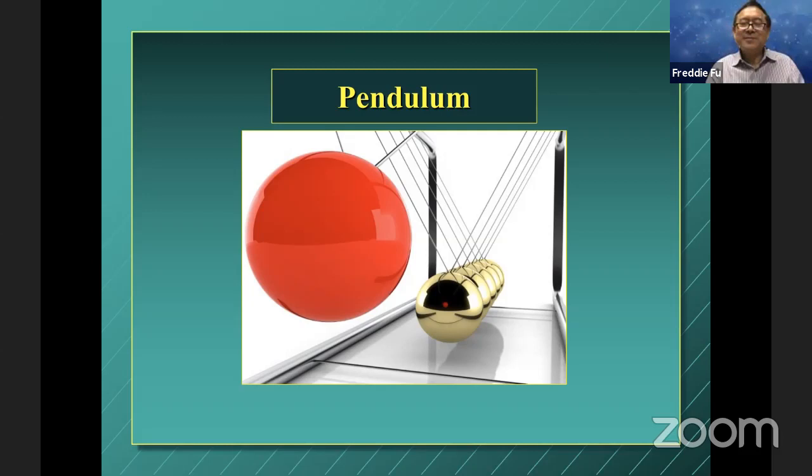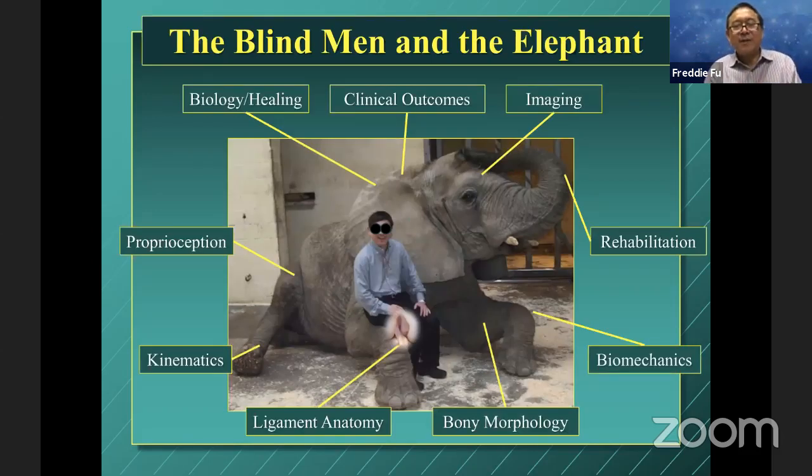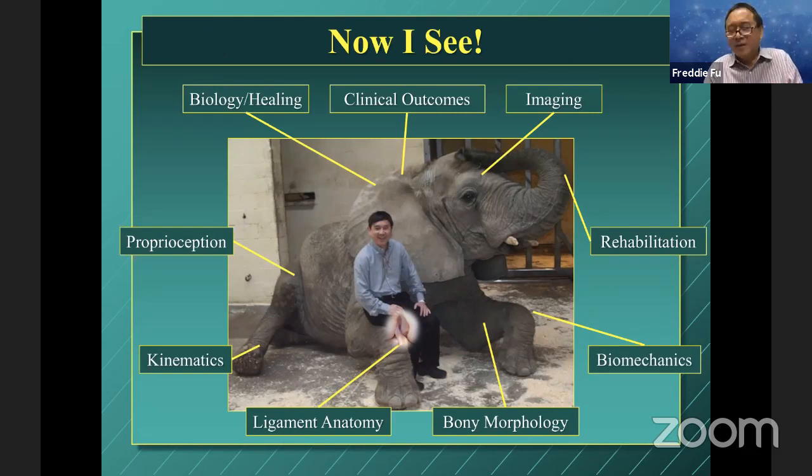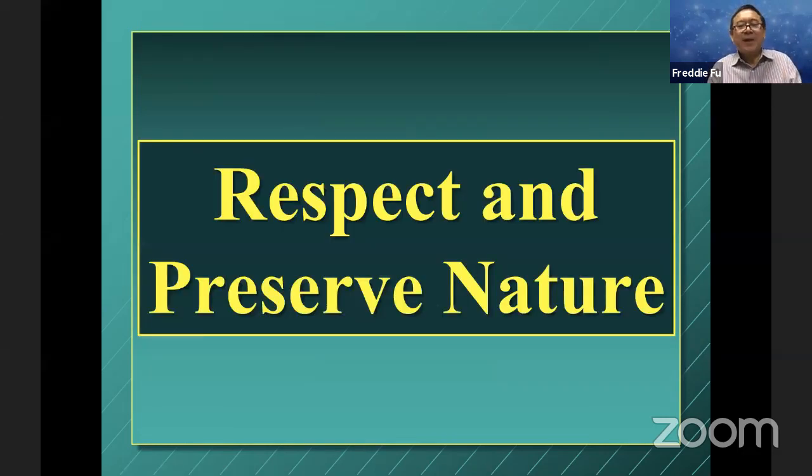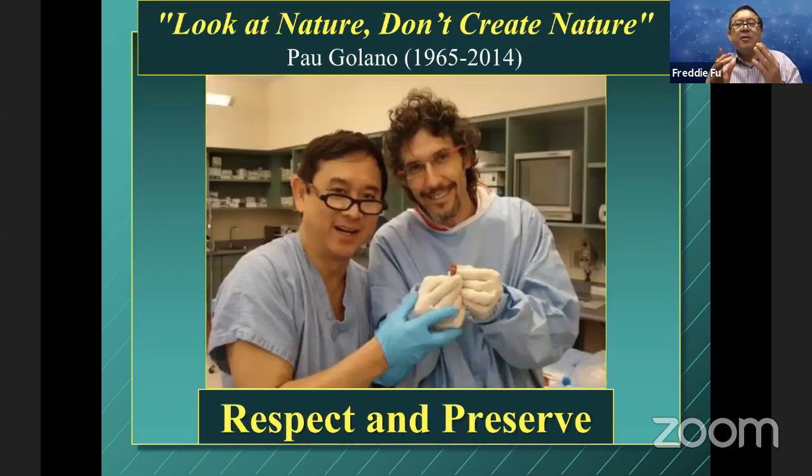Do it first. Like I thought I knew anatomy 25 years ago, and when I opened my eyes, there were so many things to learn, incredible. Respect and preserve nature is important. So respect the past, then we can embrace the future. Look at all the studies done 100 years ago. They're all important. Look at nature, don't create nature. Like the ALL is a capsule, but now it's become a ligament. People talk about it. The IT band is the strongest structure on the outside. When you do a lot of multi-ligament, you don't repair the ALL, you just repair all this damaged part, okay?